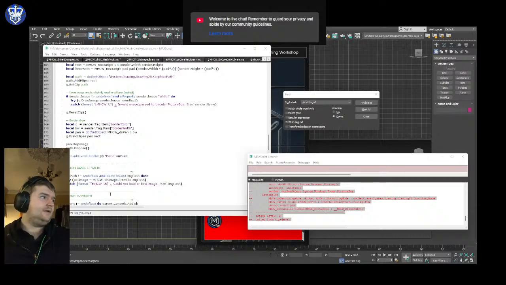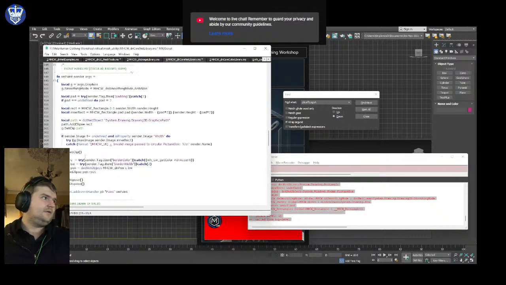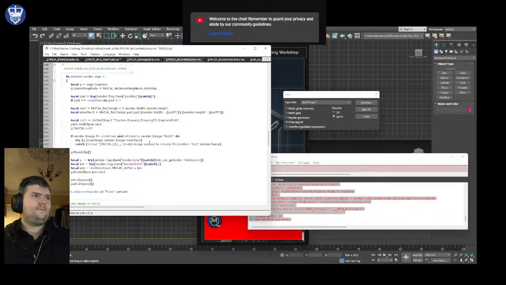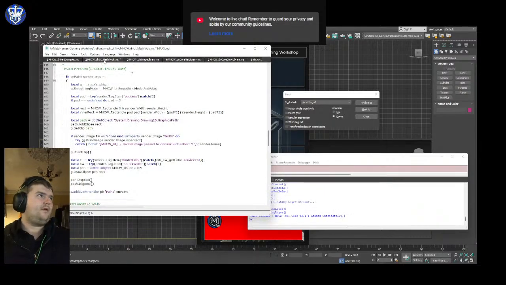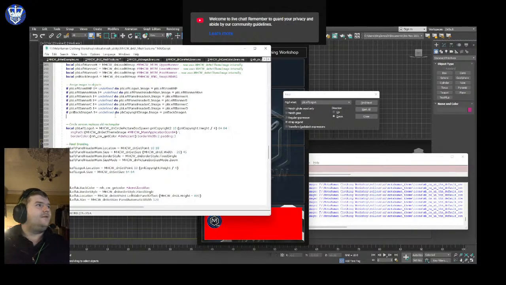Right, so let's update the paint handler. Okay, let's run that again. Yes, that worked. That worked. Right, so now we have custom padding.